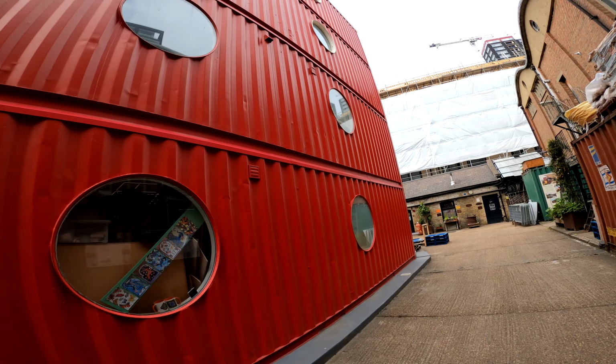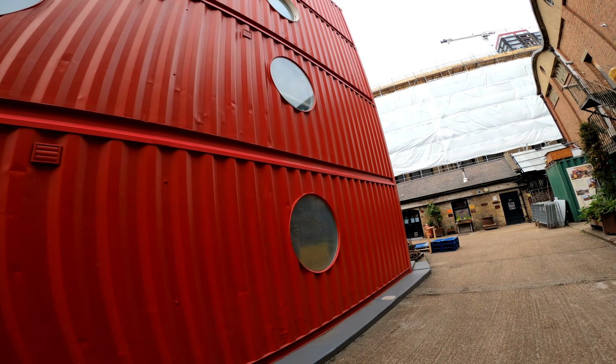So Container City was a project that was started in 2001. And when they first started, they built this one, which is named Container City 1, where they simply painted some old containers and stacked them on top of each other, linked them together, and built office quarters. But then they realized, actually, rather than just stacking them on top of each other, we can make it a bit more interesting.